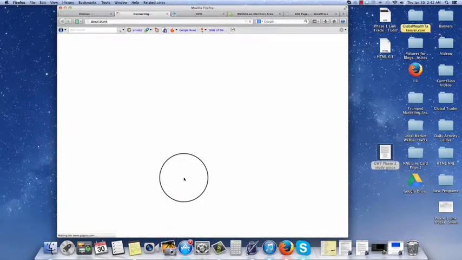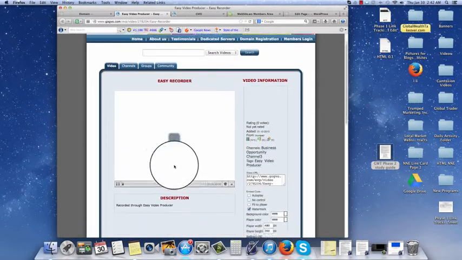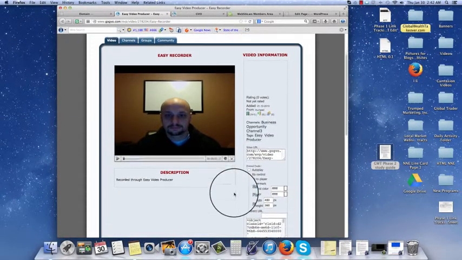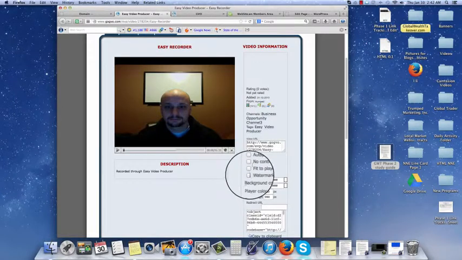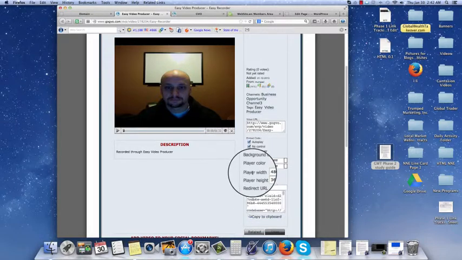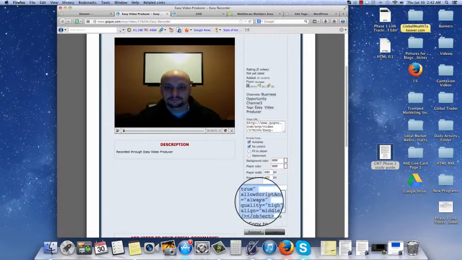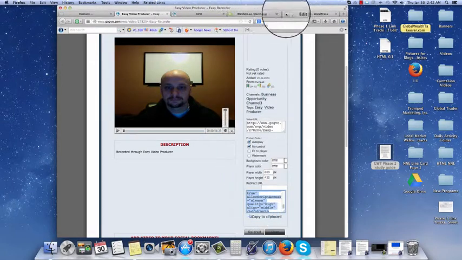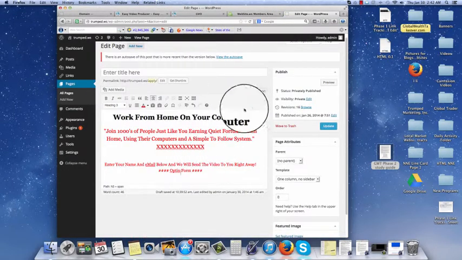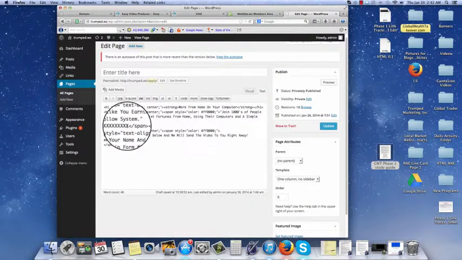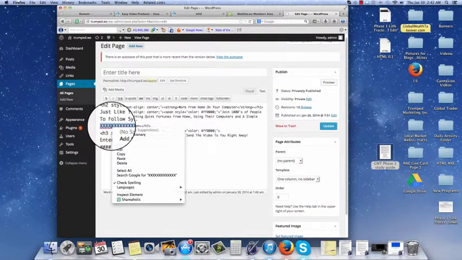It's going to bring you right over to the video that you're going to need to use to embed in your player. Go ahead and turn the watermark to off. You're going to autoplay the video. We don't want a control on this one. We want to change our player width to 680 by 422. Simply right click, copy our content in this little box here, bring it over to our edit page, click over to text based, right where our X's are. Okay, it looks off a little bit, but don't worry about that.